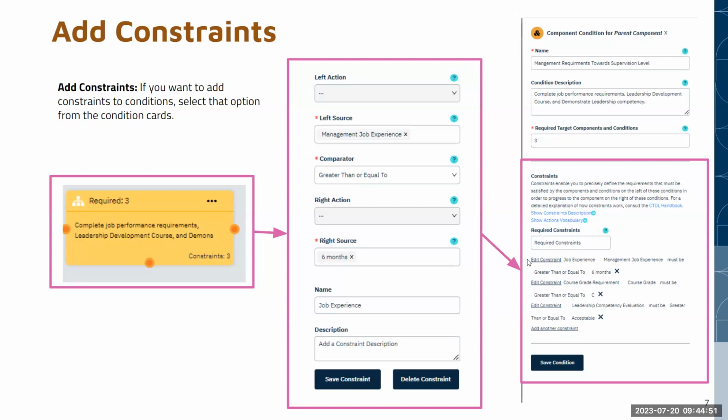So here in this particular card, the constraints are job experience and management experience must be greater than or equal to 6 months. Course grade requirement, the course must be greater than or equal to C. And leadership competency evaluation must be greater than or equal to acceptable. So this particular condition has 3 constraints appended to it.